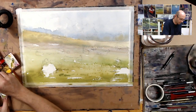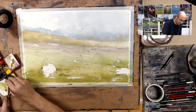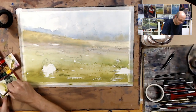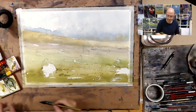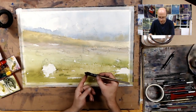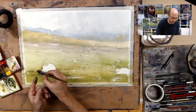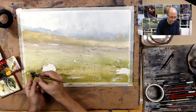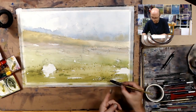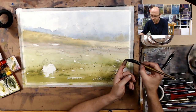Even darker still, you can afford to get a little bit darker still, maybe even a bit of the French Ultra and a bit of burnt sienna, a little bit of water. Same again. Remember, this is just the first wash. So you can certainly play with these spattering type effects in that first wash. Back there as well, but I probably wouldn't do too much.